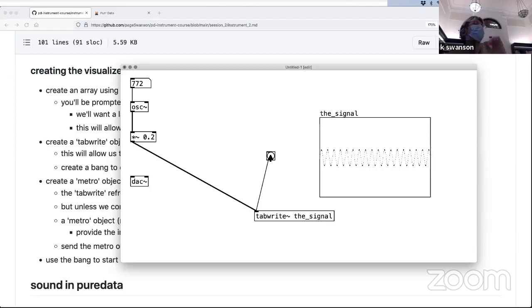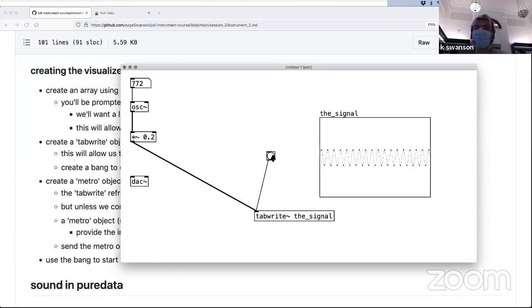Except for the bang. Okay, couldn't create. Let's see. Is it giving you... try pressing control and clicking the bang, the little button. Holding control and clicking the bang.